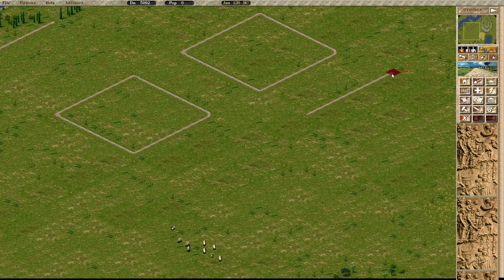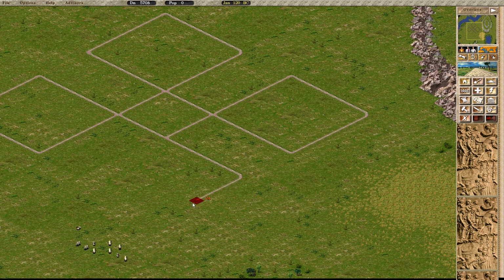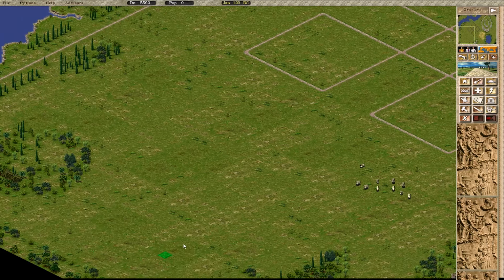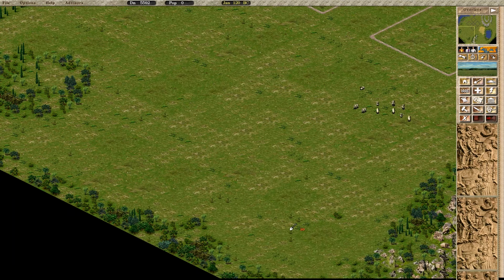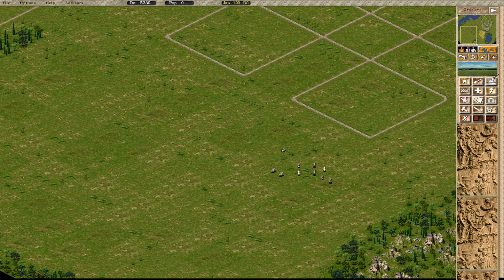1, 2, 3, 4, 5, 6. There we go. Awesome. There and there. Sweet! So that will allow more roads to be able to go down that middle, as I said earlier, and we'll take this clump of trees out. Do the same thing here, though. 6. And then that.